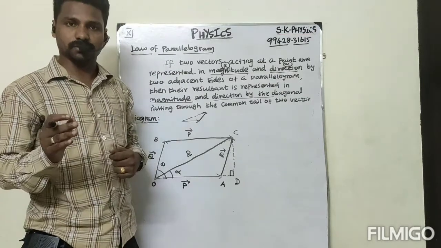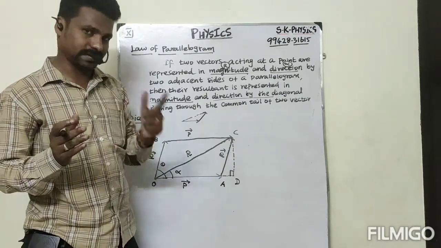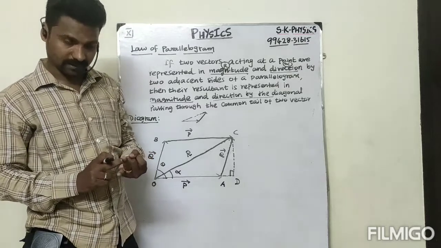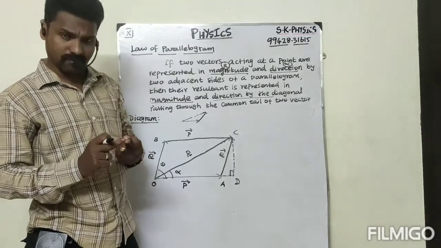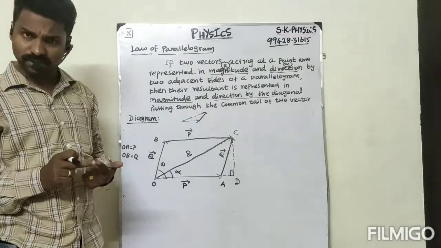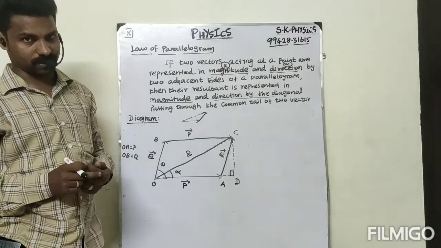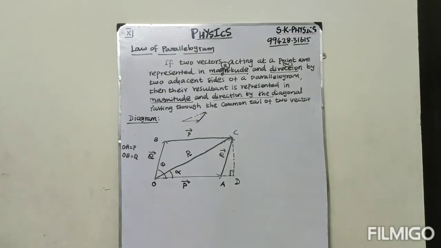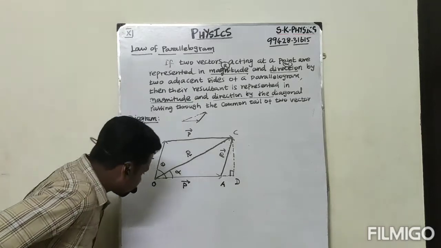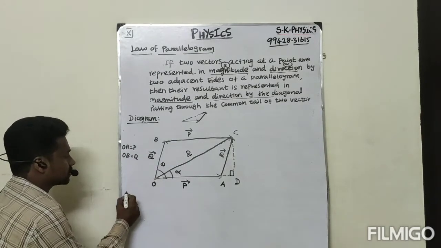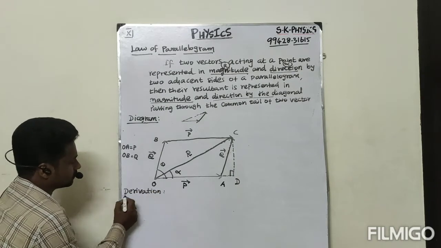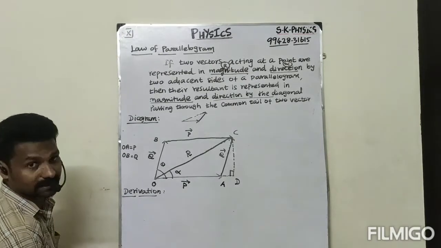Now we are going to derive. The first one, let's take the big triangle. Second one, the small triangle. Third one, from the small triangle, we are going to find the angles. Then fourth one, substitute. Shall we do it one by one? Yes, see that. Please listen. First, see this derivation.